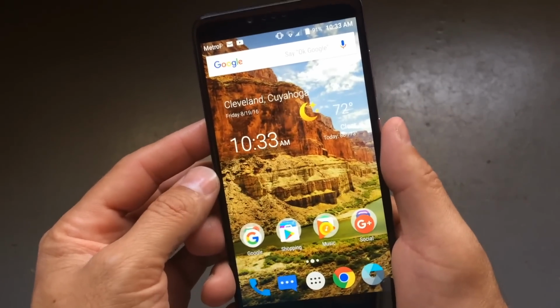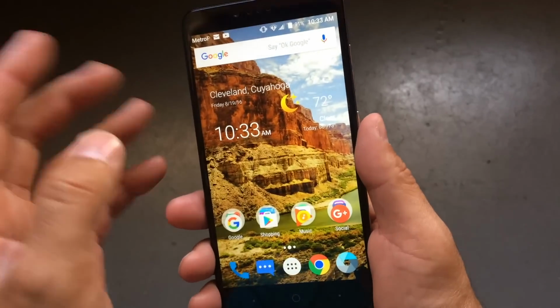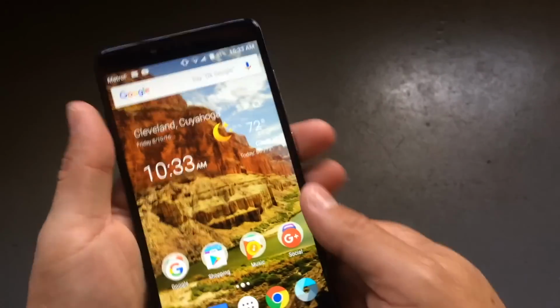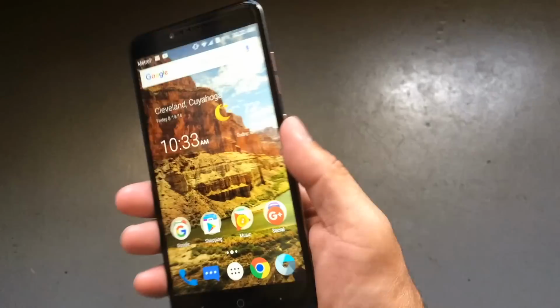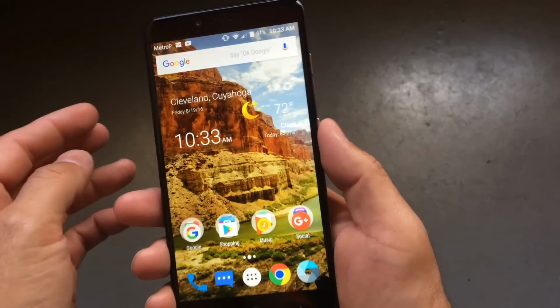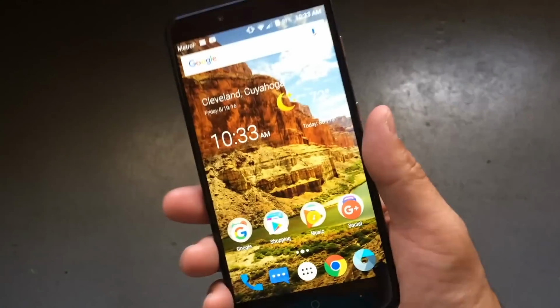Will I recommend this device? Absolutely. If you have not the biggest hands, then I can't recommend it. But my hands are pretty average, and the device is not that big. It fits real good in my hands, and it's pretty pocketable. It's not something that looks like a brick in your pocket. So I do recommend that you get a nice slim case.